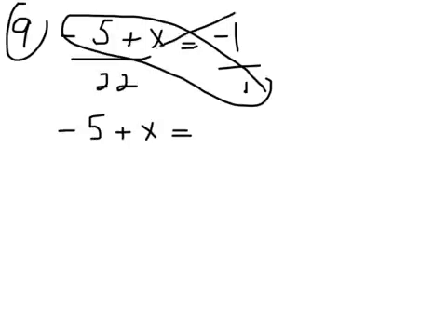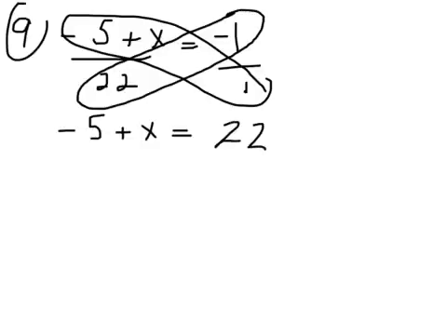And then when I multiply 22 times negative 1, 1 times 22 is 22, and a positive times a negative is a negative. And yeah, I know you don't know that yet, but that's okay. We're just going to go through it together and learn a little bit. A negative times a positive is multiplication.